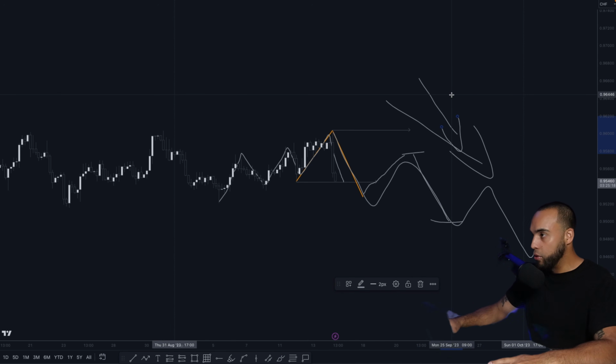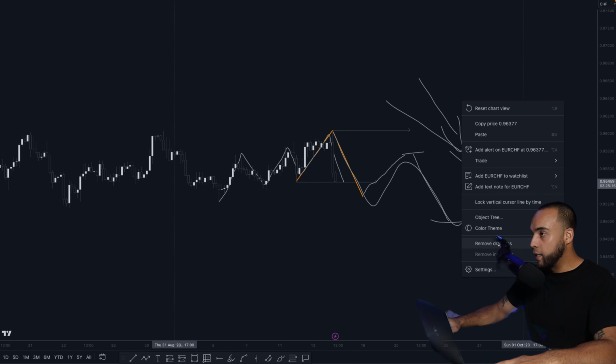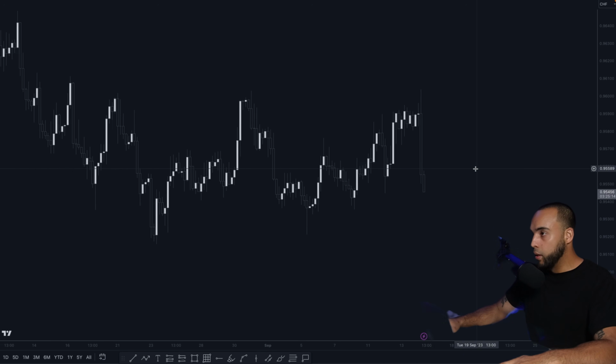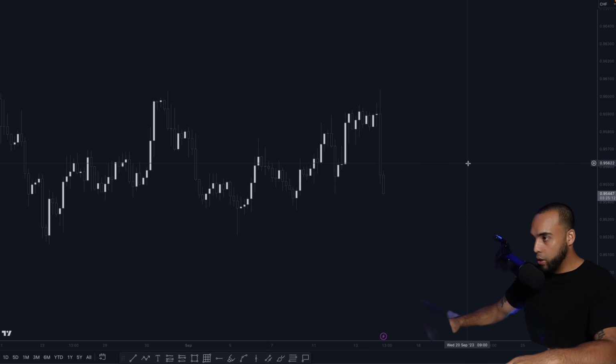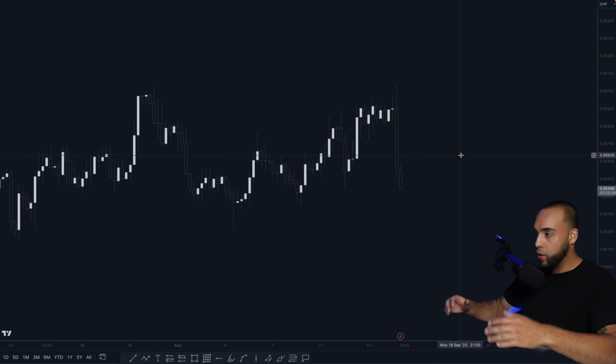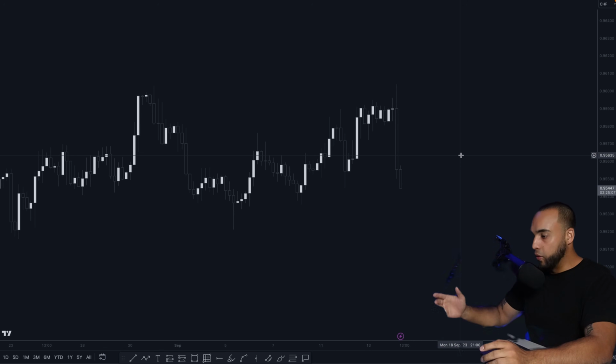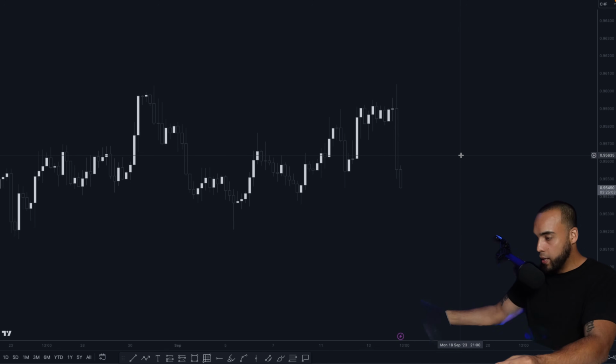That's pretty much how you can use vertical lines to figure out where your bias is for that week, for that day, or for that month. If you throw vertical lines on the daily candles, you're trying to focus on the bias for the day. Weekly candles, focus on the bias for the week, and monthly, focus on the bias for the month. And that's going to tell you exactly what's happening for that entire day, week, or month.